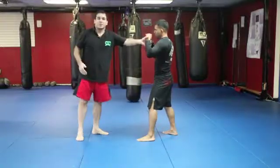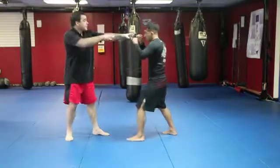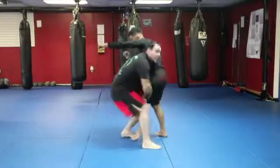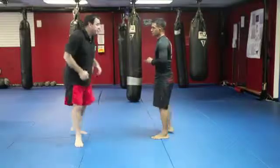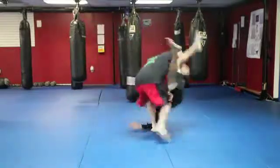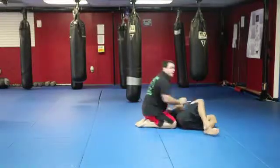So this is good, especially if they're walking forward. He's throwing the punches walking forward, I'm coming underneath, boom, and I hit, and then take him to the side here, pick up and dump. Here, boom, underneath, and go right to side mount.